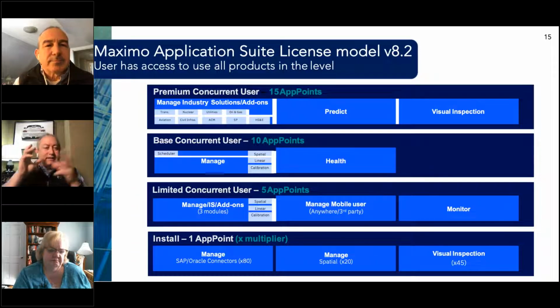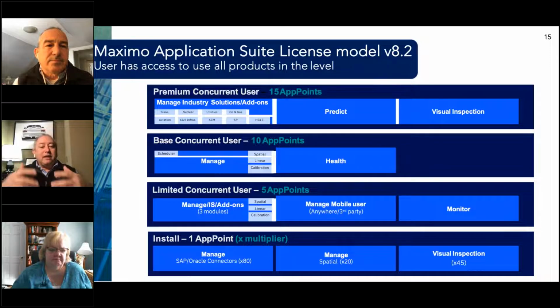Yeah, and Dave, I think when you look at it, people are probably still wrapping their head around it and going, well, points, and how many points do I need? And it does take some time, but the IBM operating management team, you guys, have always done a good job of trying to right size the license. So the goal is to get the right license for the right person that's accessing the system. And this is pretty close to, I don't want to say the perfect scenario, because there's always flaws, but it does allow you to really map your users and not worry about some of the compliance things in the past. So it's an interesting model to approach it.